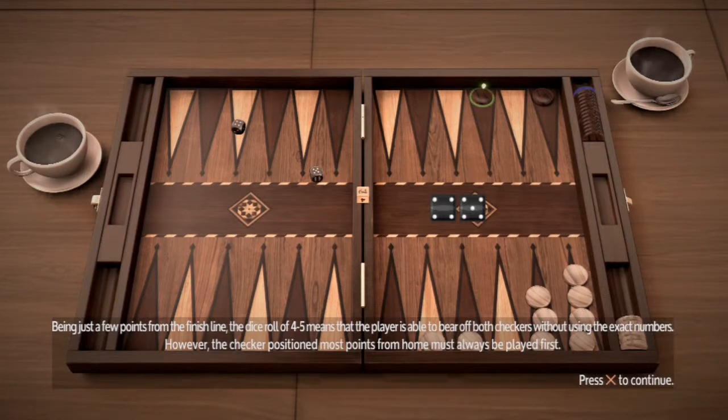However, the checker positioned must... So, I guess that's just because. I'm thinking it's because there's only two blots on the board and not stacks. But I don't know if that's the case. They're not teaching me that in that kind of way.